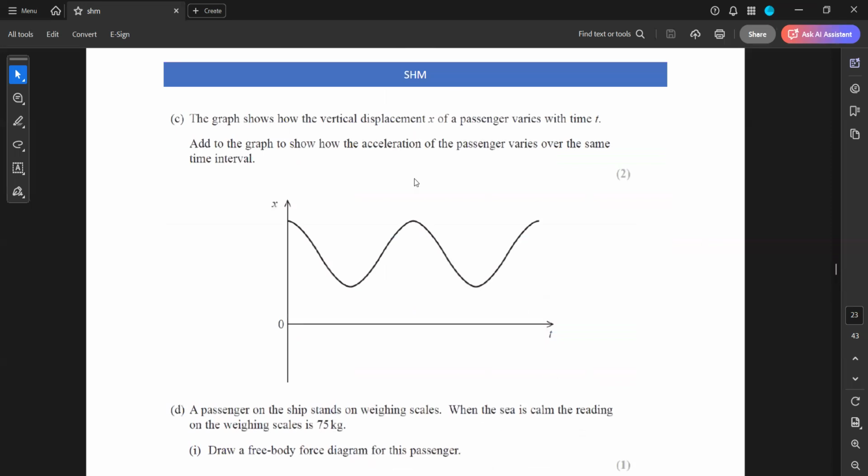Yes, we can tolerate this, so it won't be uncomfortable for the passenger with this acceleration. So from the graph, we can say it is tolerable. So there's a low chance of seasickness.